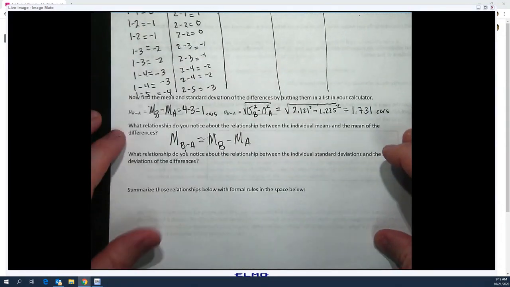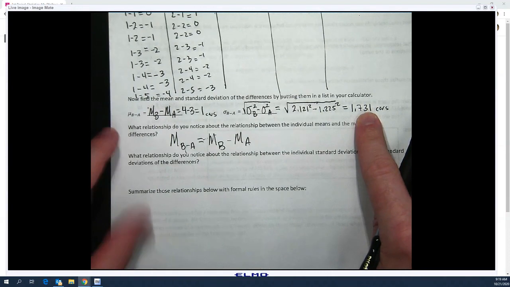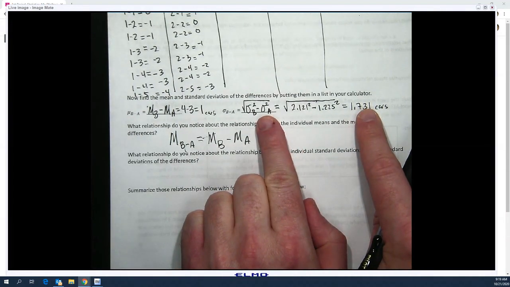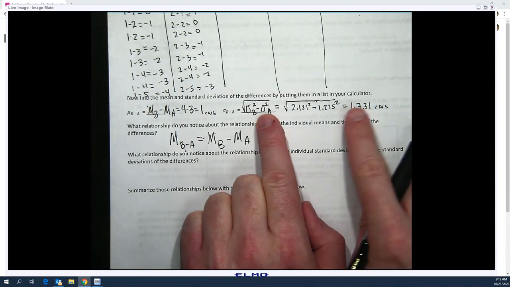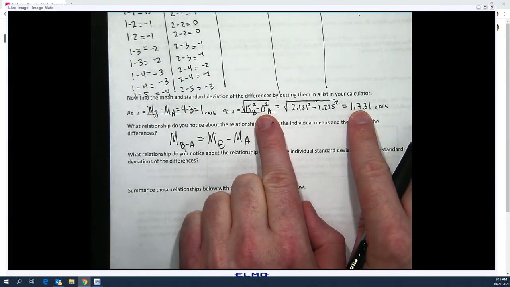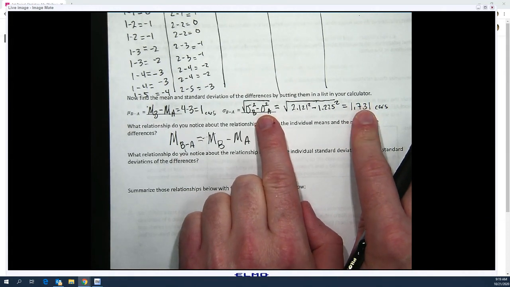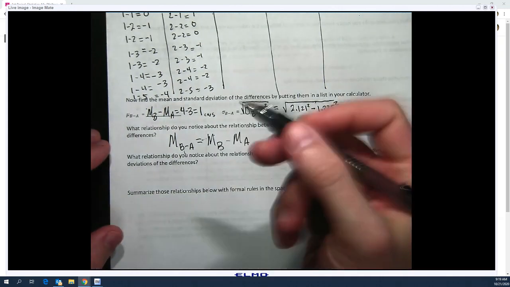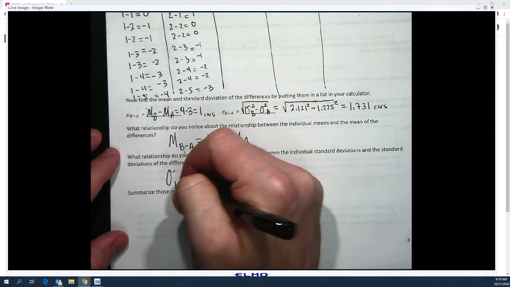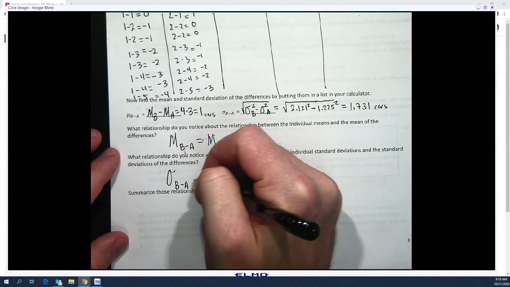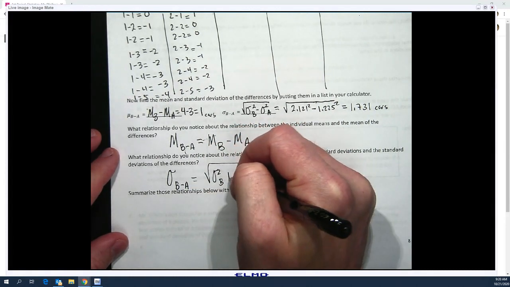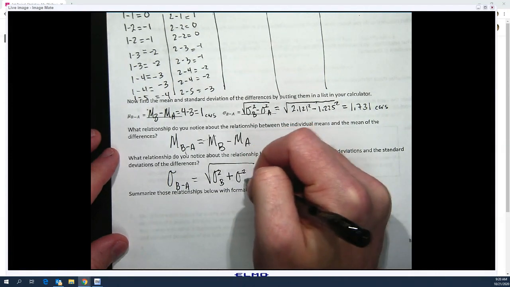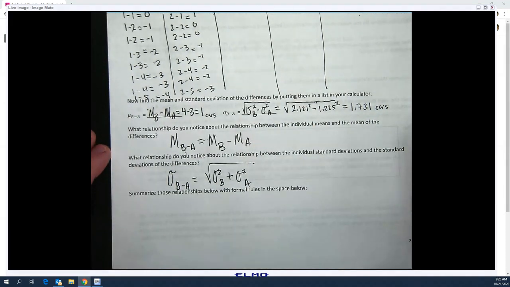As far as the standard deviation, if anyone could actually notice that this is the right formula, I'd be so impressed. I couldn't tell that. We know that's the formula, but there's no way I could have looked at this number and been like, oh, I think if you square both of those standard deviations and add them and then square root them, you'll get this. I wouldn't be able to figure that out, but this is the formula. This is a fact. This will always work. Sigma b minus a is equal to the square root of sigma b squared plus, always plus, sigma a squared.